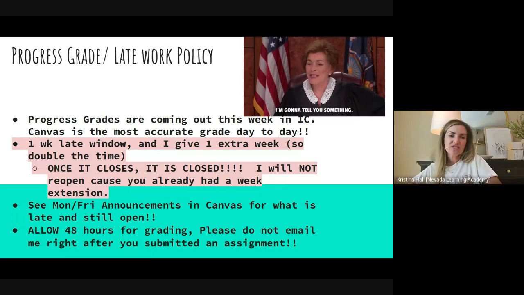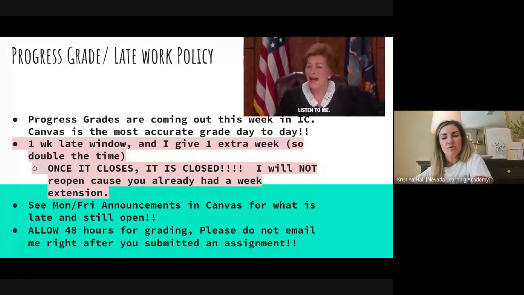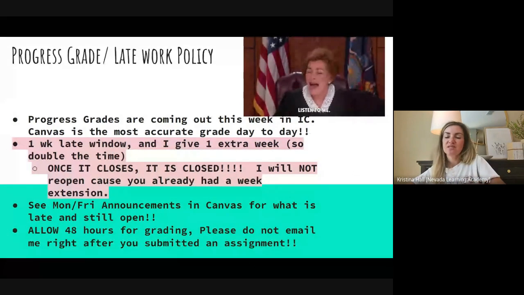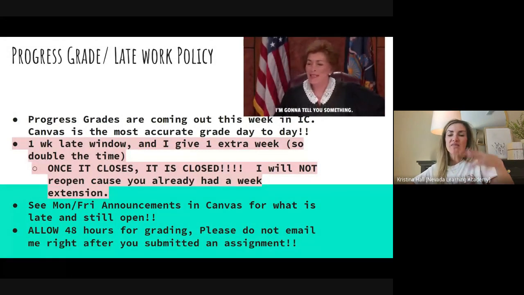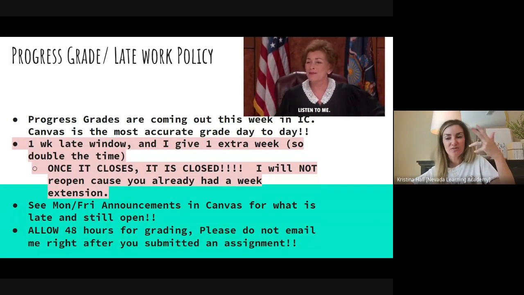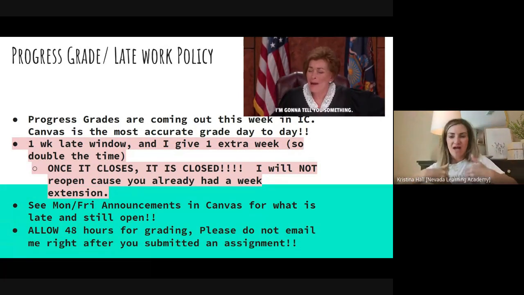A couple of things I wanted to review. Progress grades are up. Okay. So I graded everything as of yesterday morning and posted progress grades. So your progress grade in Infinite Campus is based on yesterday's materials that were turned in or weren't turned in. It does not go on your transcript, but it is the light bulb, right? Like either, yay, I'm doing a good job, but honestly, for a majority of you, it's a kick in the butt, right? It's time. Let's go. We've got to get our work in.